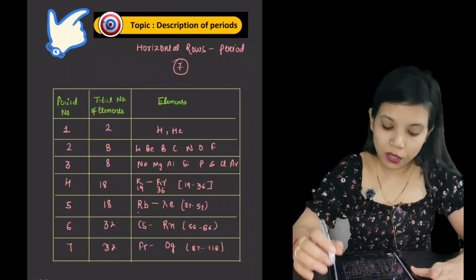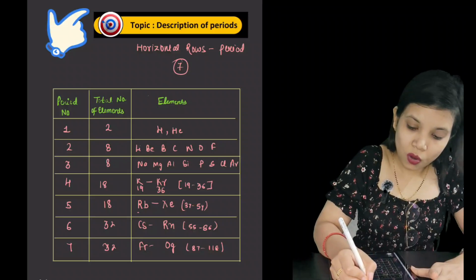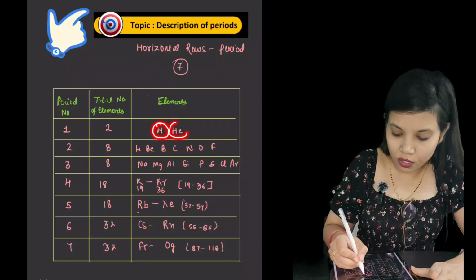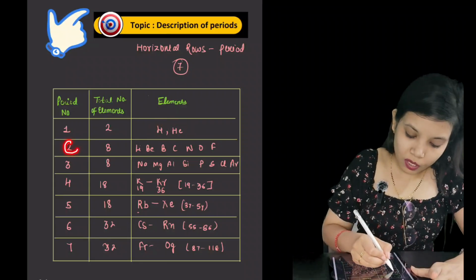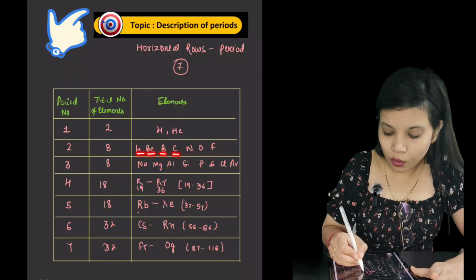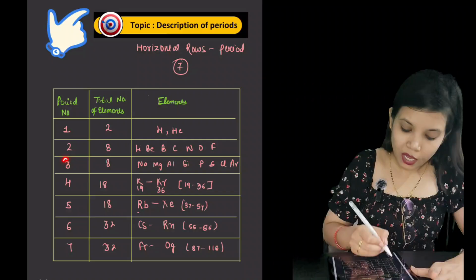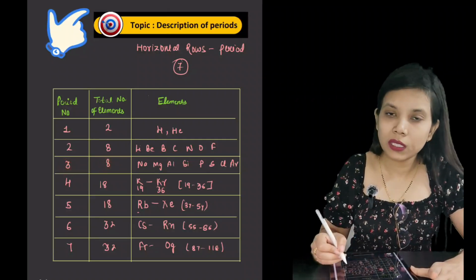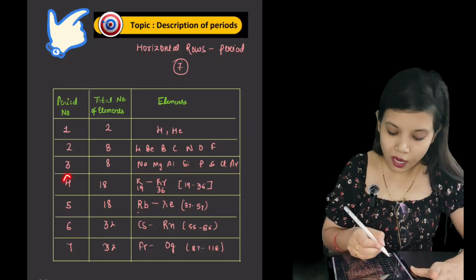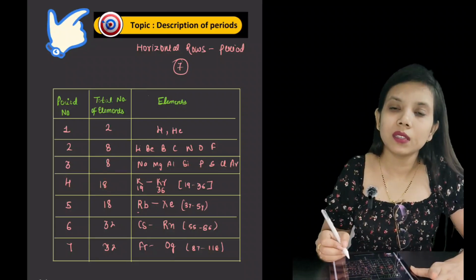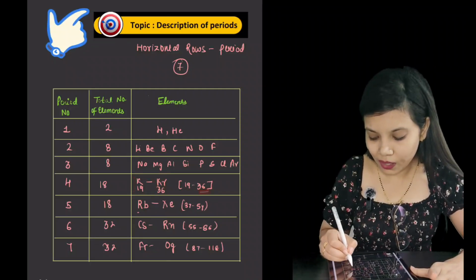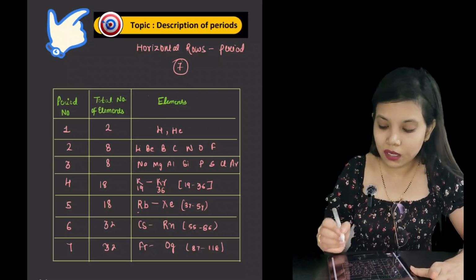First period की अगर हम बात करते हैं तो how many elements are there? In case of the first period, students, there are 2 elements. What are the elements? These are hydrogen and helium. When I talk about the second period, how many elements are there? There are 8 elements: lithium, beryllium, boron, carbon, nitrogen, oxygen, fluorine. If I talk about the third period, there are also 8 elements: sodium, magnesium, aluminium, silicon, phosphorus, sulfur, chlorine and argon. In case of the fourth period, how many elements are there? There are 18 elements from potassium to krypton. The atomic number of potassium is 19 and the atomic number of krypton, which is a noble gas, is 36.